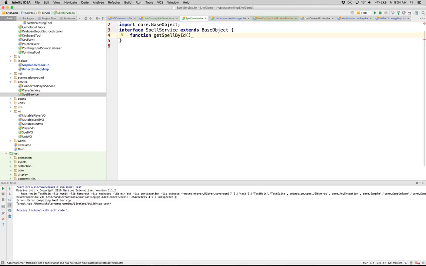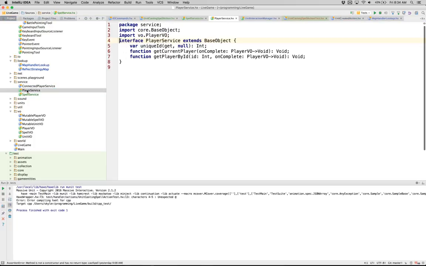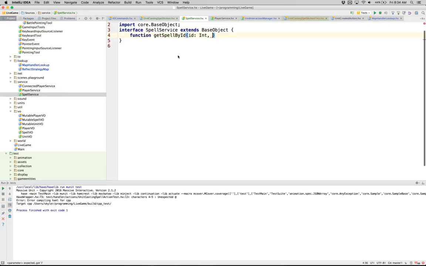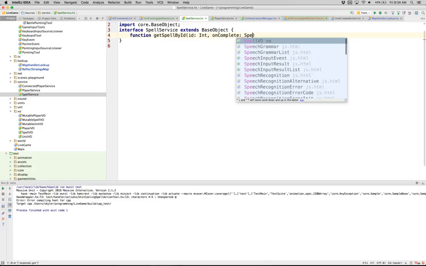This will be ID string. Doesn't really matter. Let's do it anyways. And then per service we did init as well. So on complete it's going to be spell though.